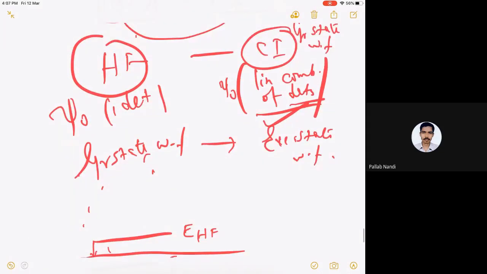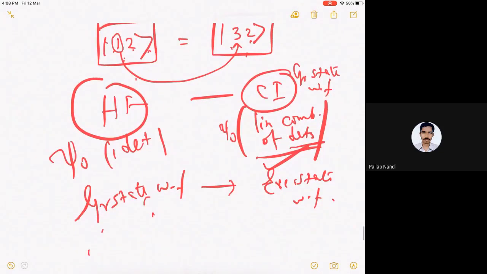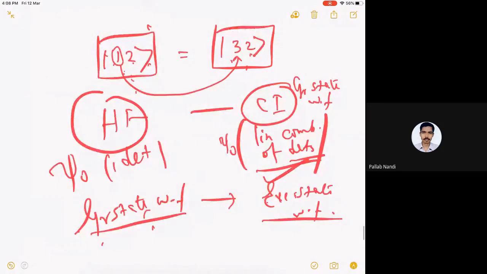But what I wanted to tell is that when you do spectroscopy, you look at the ground state wave function to an excited state wave function, not from a determinant to a determinant. But chemists always think that everything is a determinant. That is why you have this confusion. You are thinking the ground state is 1, 2 and the excited state is 3, 2. No, that's not true. That's in the Hartree-Fock picture. And it is very, very difficult for many chemists to come out of the Hartree-Fock picture, because you are already fed with one electron in one spin orbital.